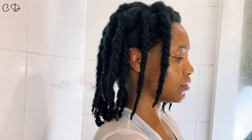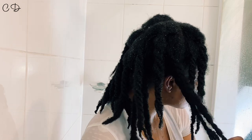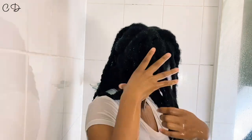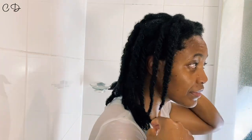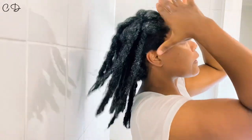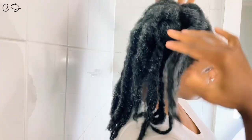My hair was feeling brittle and dry, squeaky clean after using this shampoo. For those that don't know, I'm actually on an extreme moisture journey this year where I'm trying to really moisturize and hydrate my hair as much as possible. Having a shampoo like this that's supposed to be moisturizing but does the opposite is really a setback for me, because no amount of deep conditioning I've found can give me the hydration that my own natural oils and sebum gives me. I tried to go in with a deep conditioner but once I rinsed the hair out it was back to being brittle and dry.